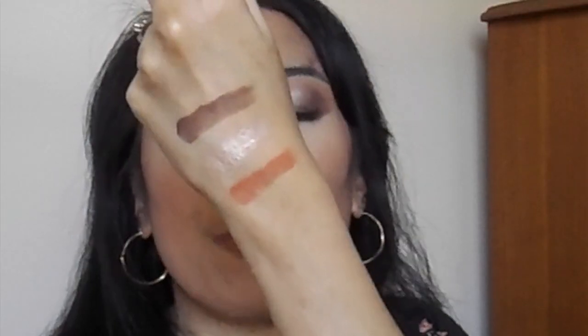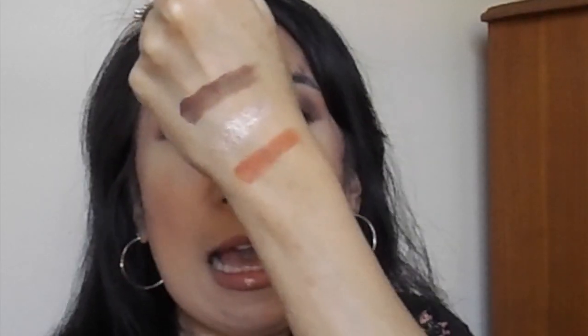It's just insane. So this is what they look like when they swatch on my fingers, and they are intense. I basically just swipe these eyeshadows one time, and this is how intense they look. Very beautiful, very intense. And they're so pigmented. Even though they're pigmented, they're very easy to blend out, not patchy looking at all. Again, they feel buttery. Great formula.